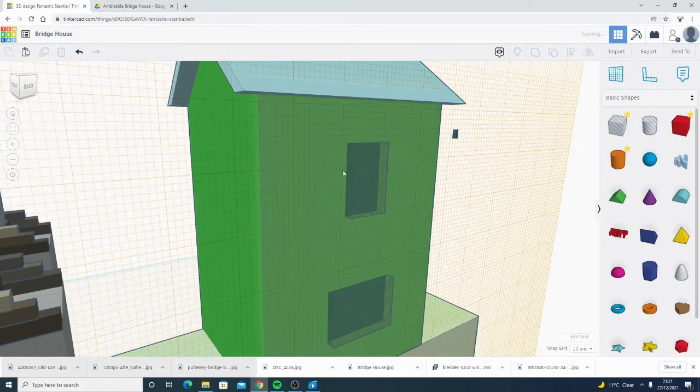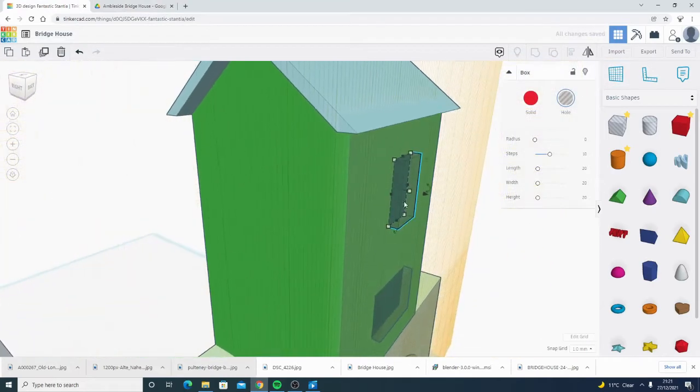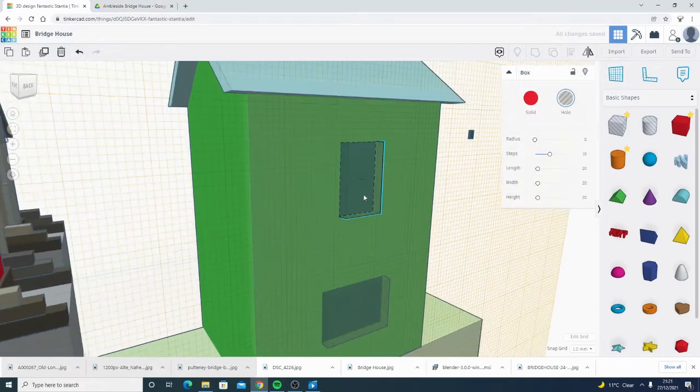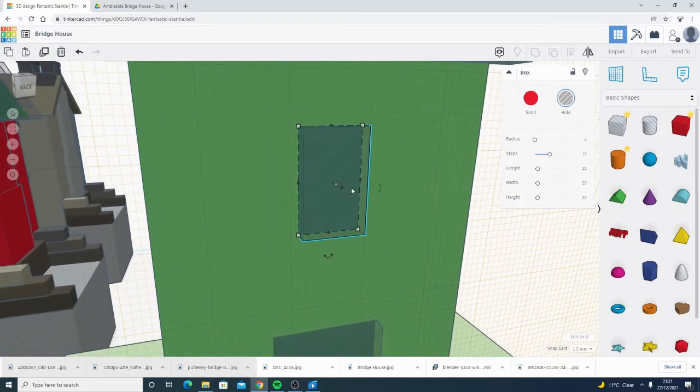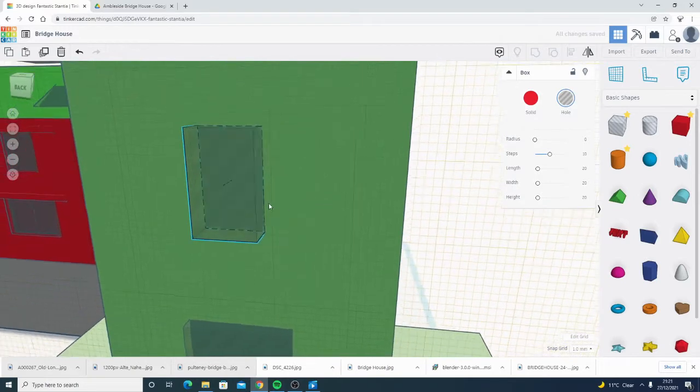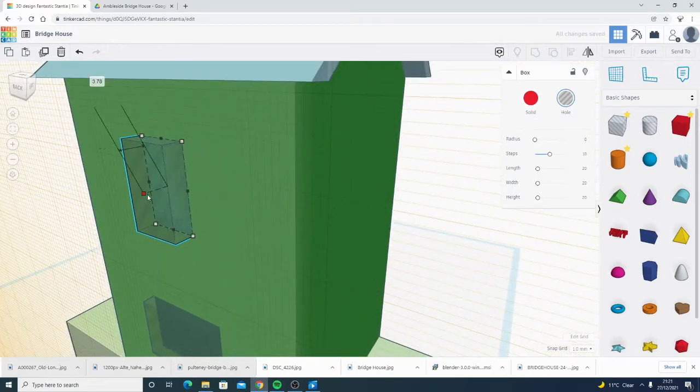So let's select the wall. We'll just make sure, where is that? That's directly on the surface at the moment. Was it pushed in? It's actually pushed in a bit, isn't it? So let's get it so it's just on the surface, which it is then. And push that in 1mm. And I'm going to do the same on the other side.